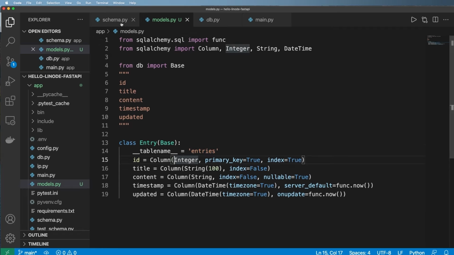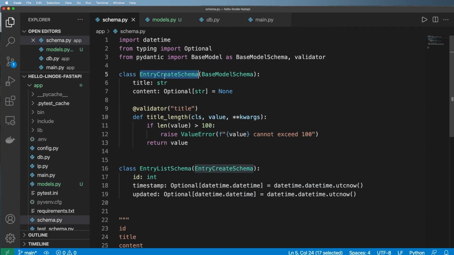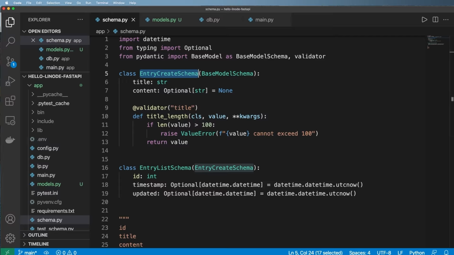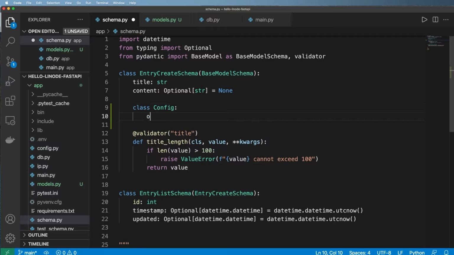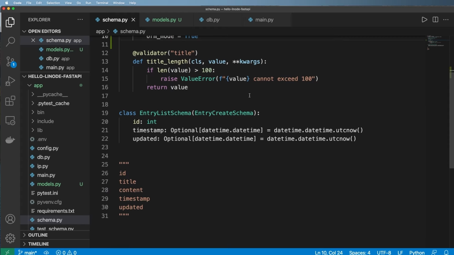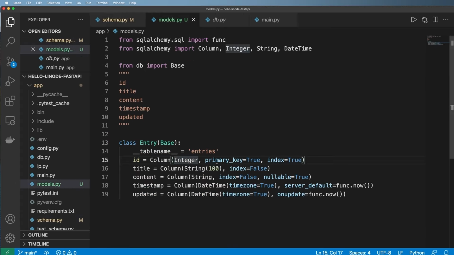So now that we have this, it's time to actually go back to our schema. This right here, what we want to do is update it so that it knows it should be using the ORM as well. So just adding an additional class in here and say class config, we're now going to pass in ORM mode being true. And ORM is related to the database itself.